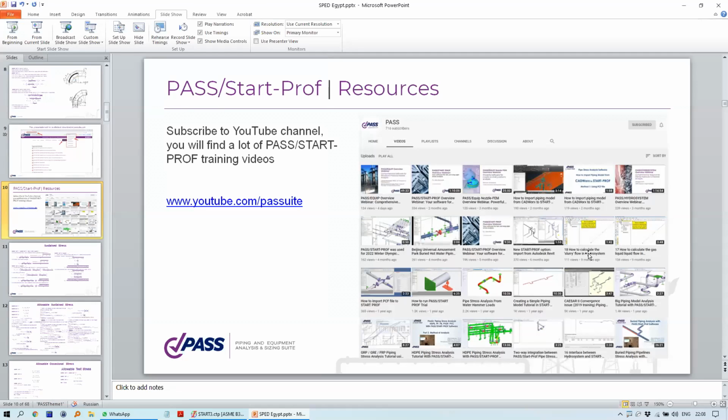And here we have the video how to exchange the data between StarProf and PDMS. It is exchanged without using any intermediate file format like PCF or neutral format, nothing. StarProf works directly with PDMS software and with Everything 3D using the special plugin, and it is for free. If you buy StarProf, you will get this function for free.